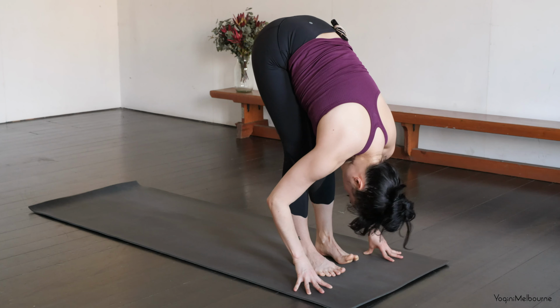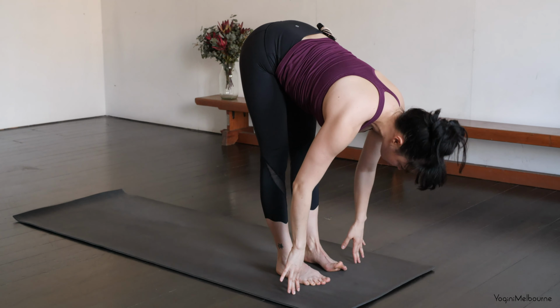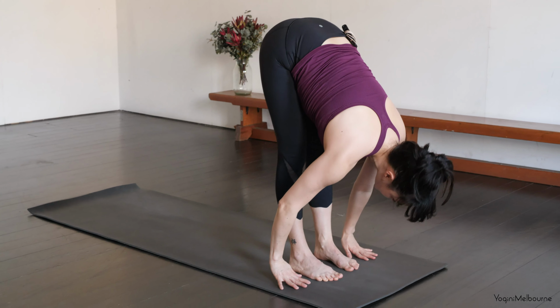Relax the head. Inhale, halfway lift. Exhale, fold. Take the arms out to the side. Inhale, palms and hands come together. Exhale, forward fold. Inhale, halfway lift. Exhale, fold.